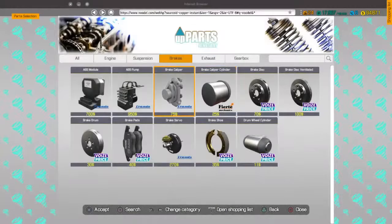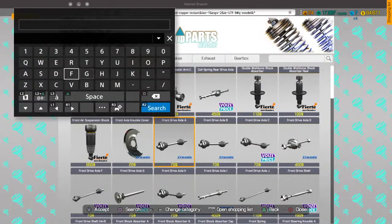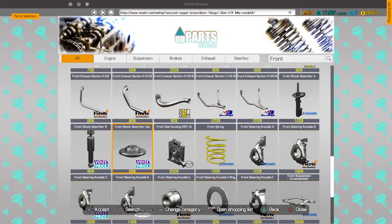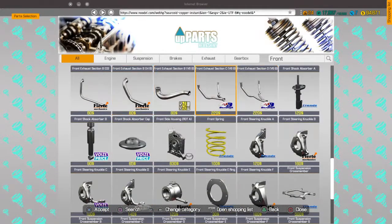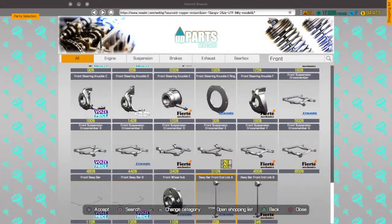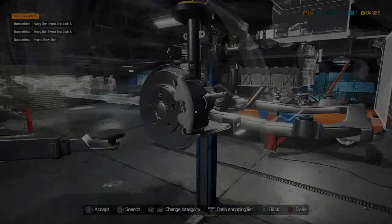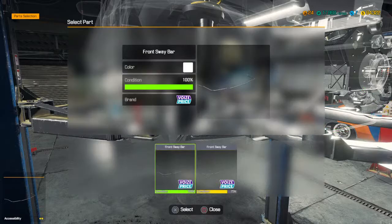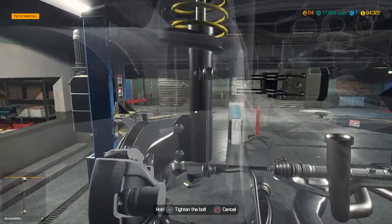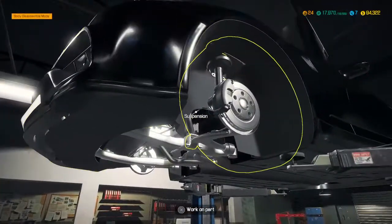Front sway bar. Front sway bar or nothing. Where? Which was this one? So that's CV6B. Yeah, because this makes sense. Boom. And now I can put the wheel in, so that's pretty good.